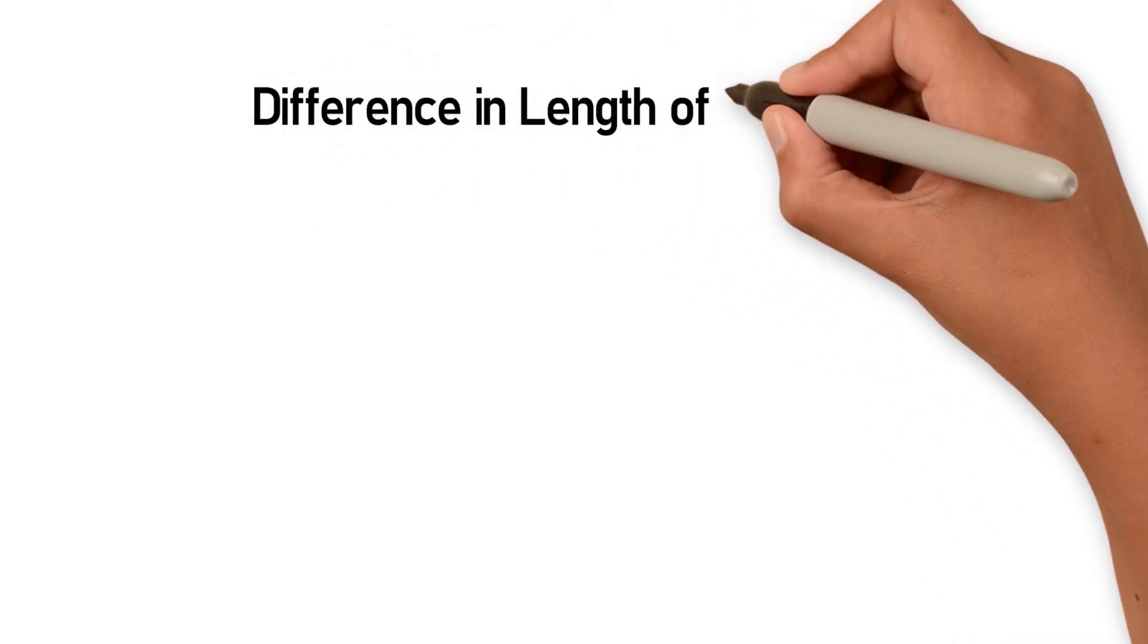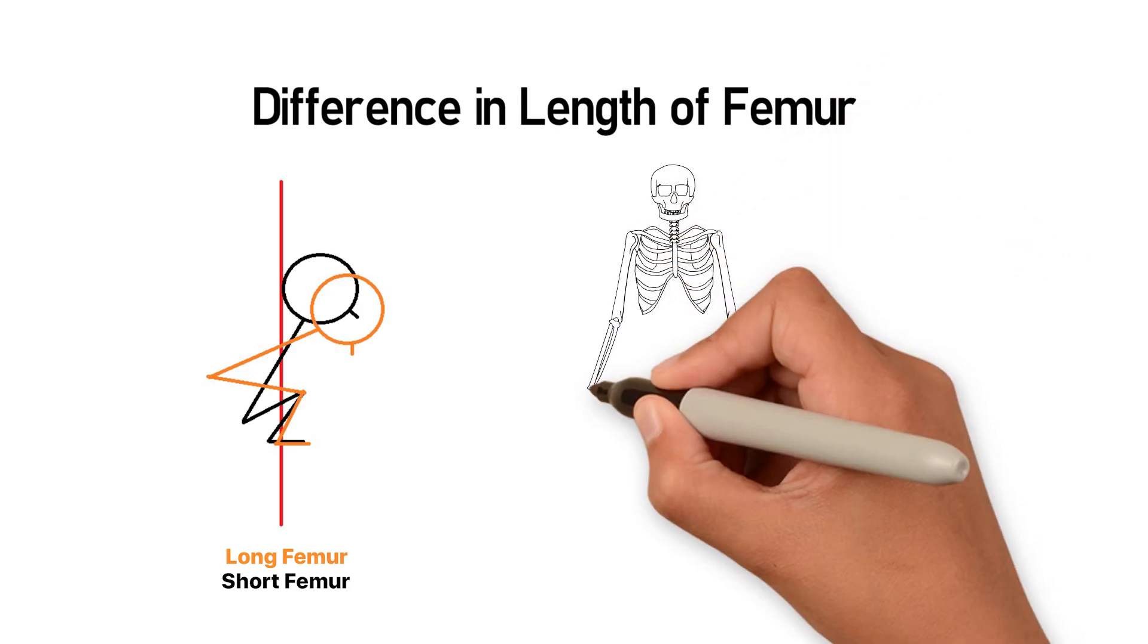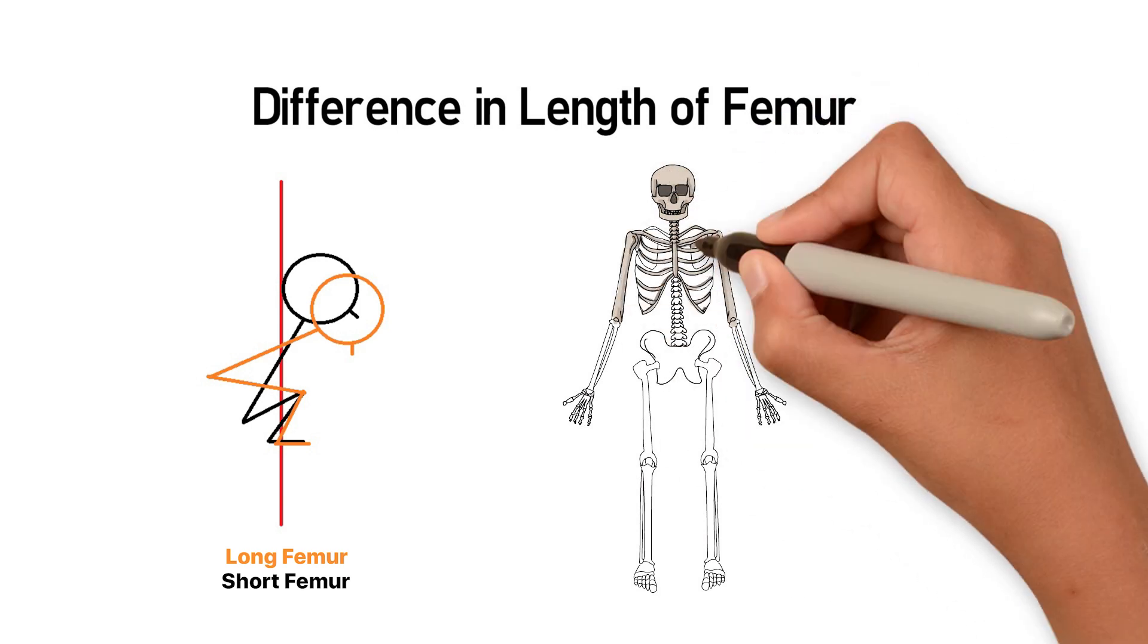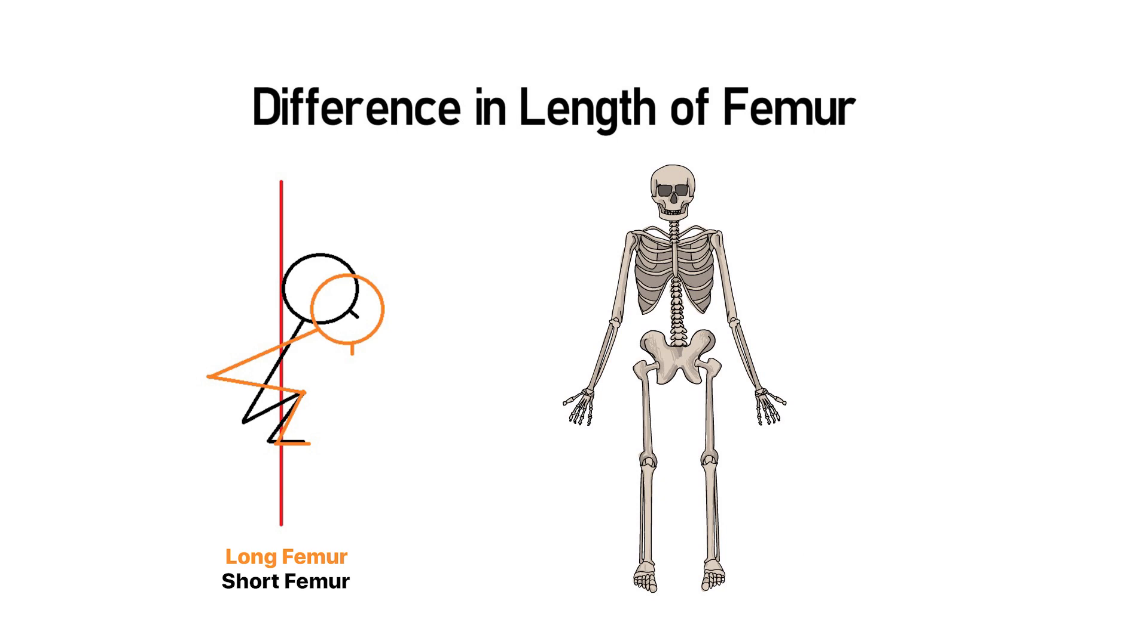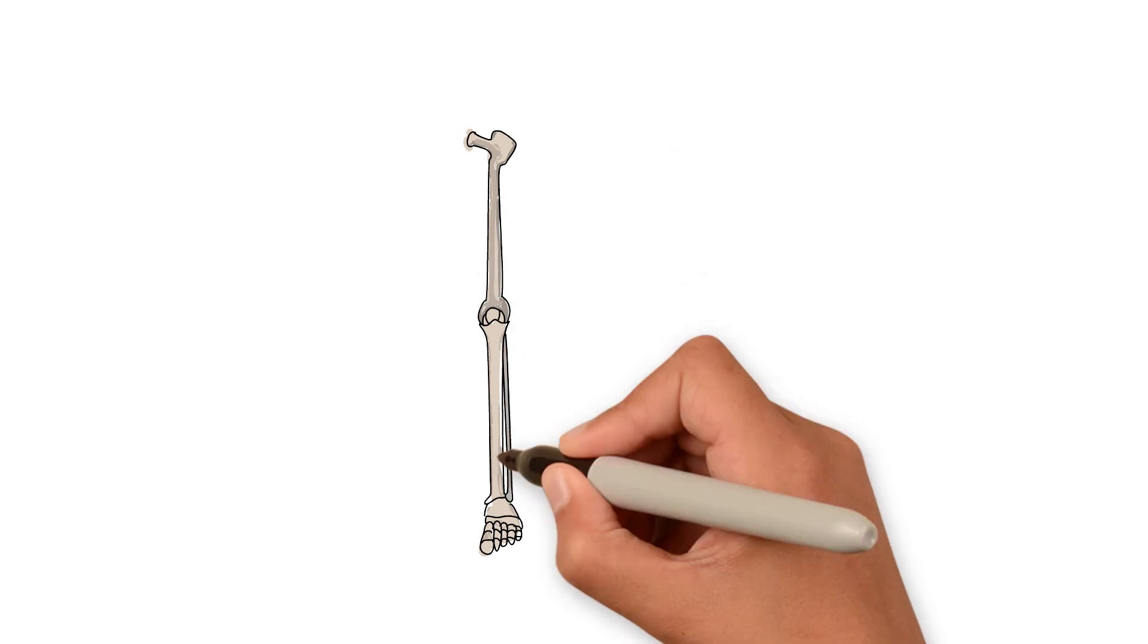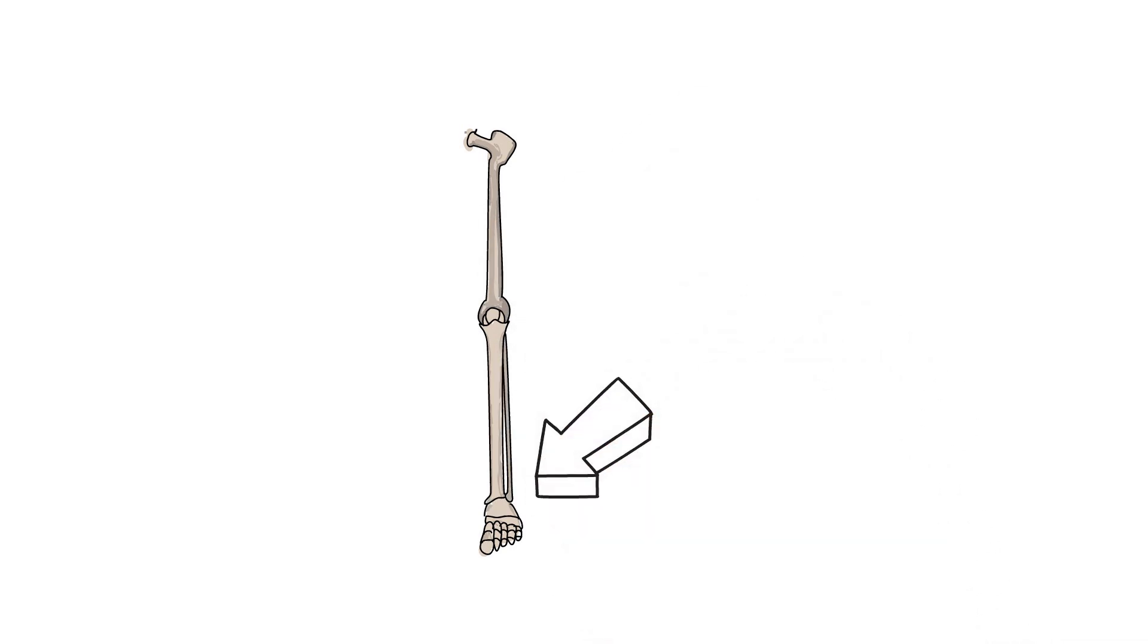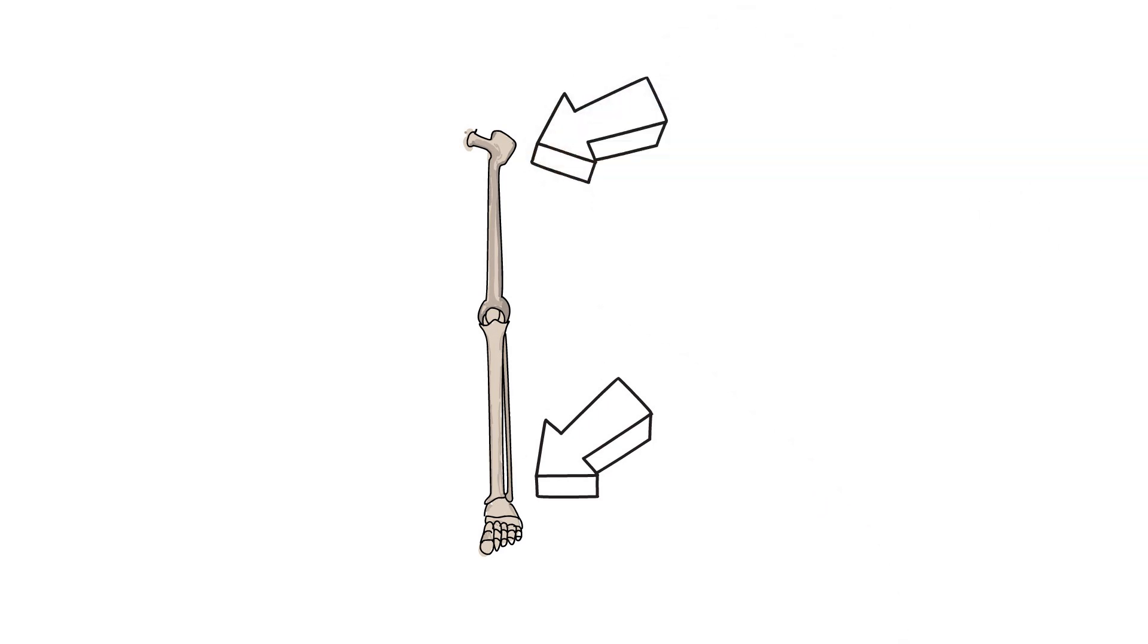Now let's talk about the difference in the length of femur. What if you have a really long femur in proportion to tibia? You would have a really long lever arm from the hip to center. Therefore, you would have to lean really far forward to keep any form of balance. You can then check and realize it is not because you have tight ankle joints. Nor are you tight in your hips. You just physically can't do it because of the proportion of your build.